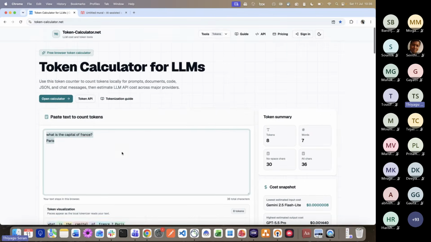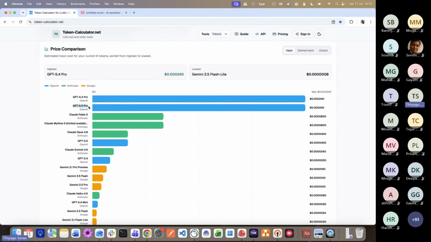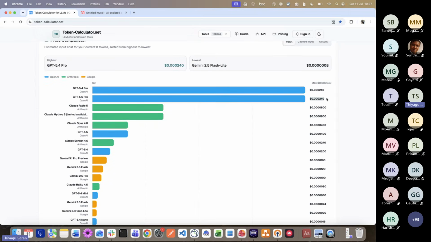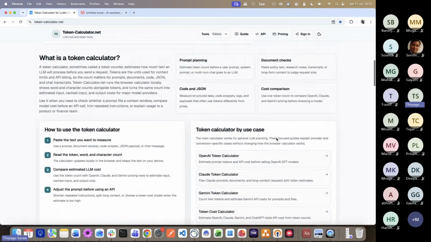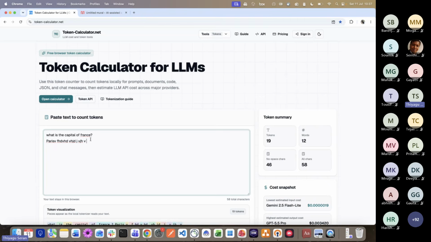Here I used 8 tokens, and for 8 tokens it costs me this amount if you use this model. For ChatGPT 5.5 Pro, if you use this model and ask for this much data, this is the cost from your pocket. Based on the token count, it will show you the amount. So tokens are really going to play a huge role in the AI world.